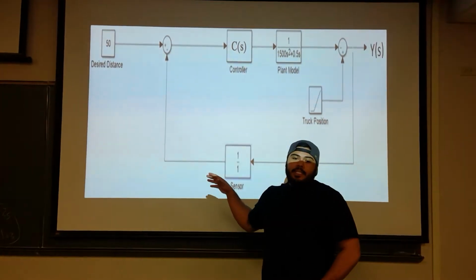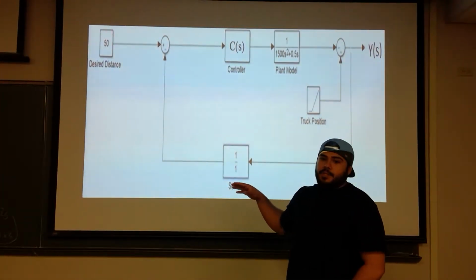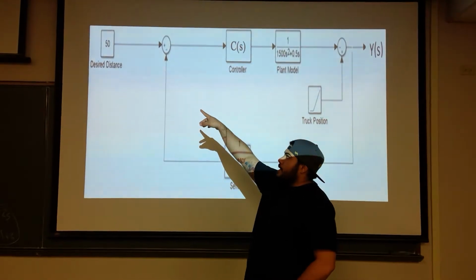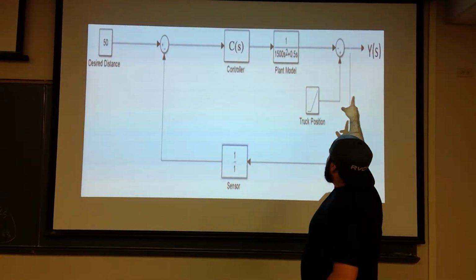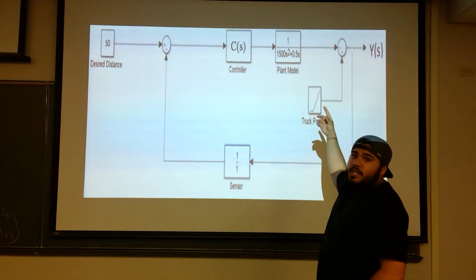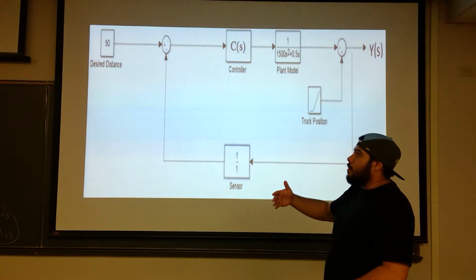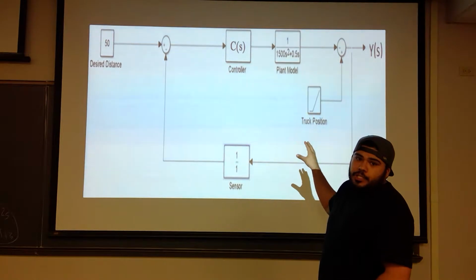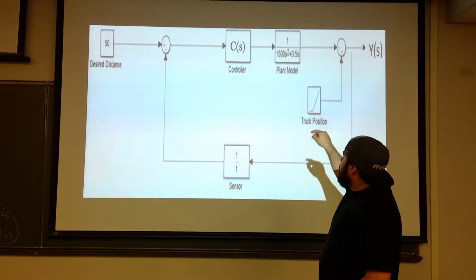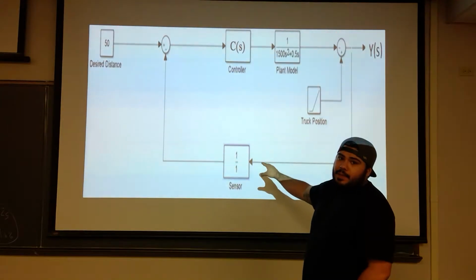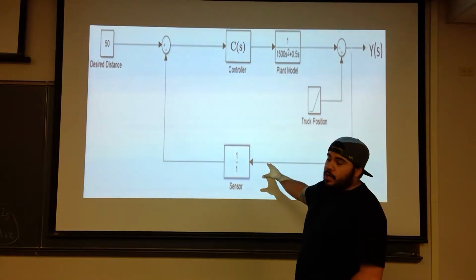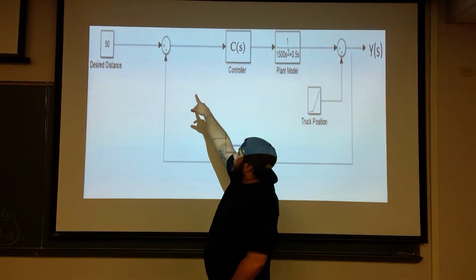So here we have a very simplified block diagram of our system in general. As we can see, we have an input, which is the desired distance of 50 meters. And then all the way at the end is our Y of s value, which is our actual distance from the car in front of us. Now this is more of a traditional feedback style loop, as you can see. We're coming all the way around from our actual value, and this here is going to be the data measured by the proximity sensor. It comes all the way up to the top.